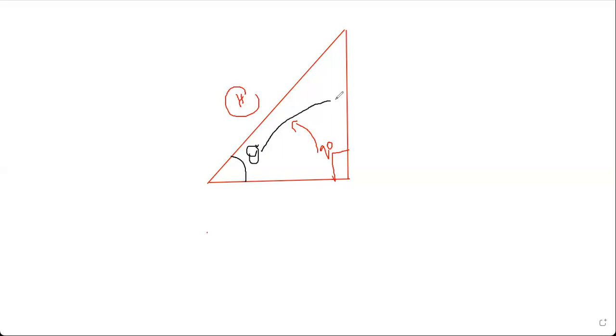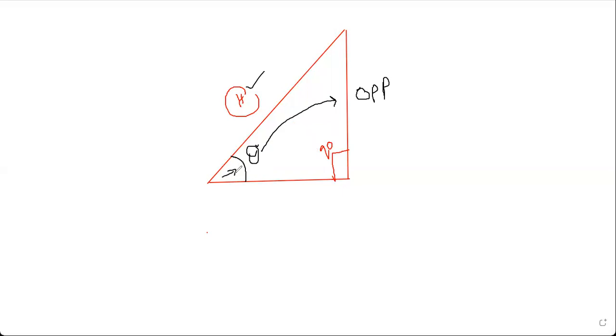And opposite to the other angle, we have a side which is called the opposite. The name of the side is opposite. And there is the side which is connected with that angle. First we have to check where the 90-degree angle is so that we can mark the hypotenuse. Then we have to forget about the 90-degree angle. Now we have to focus on this angle, the marked angle, which is smaller than 90.